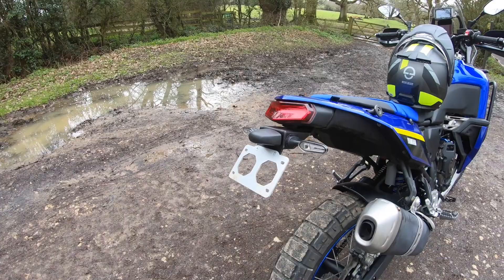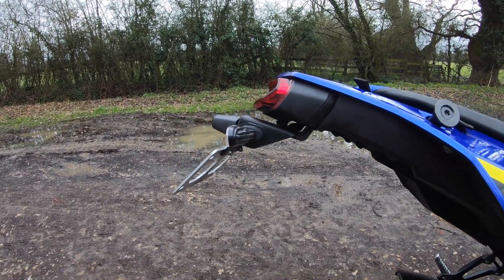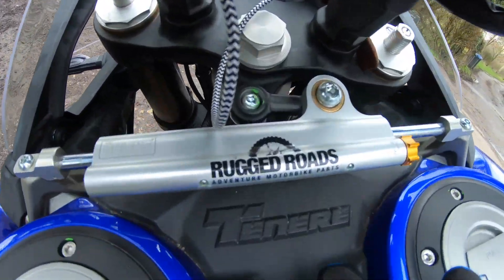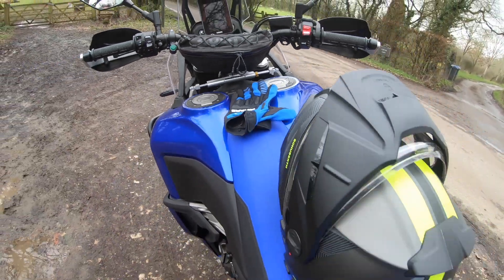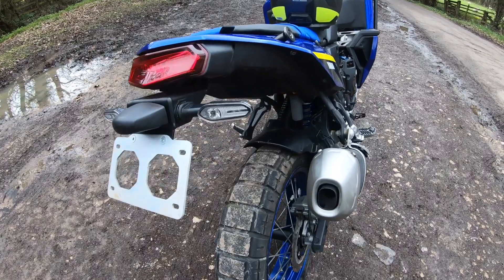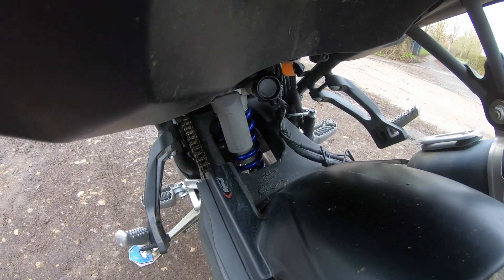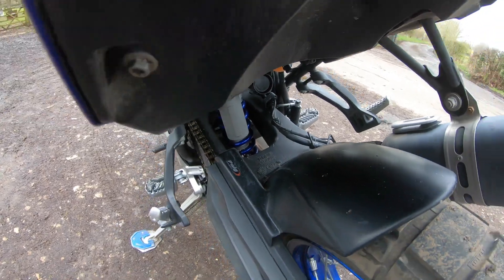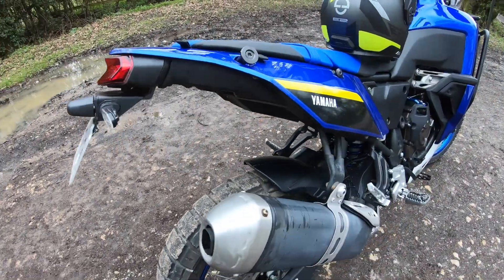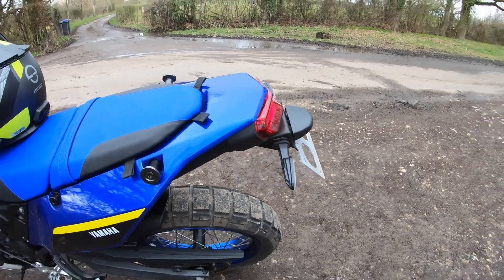As far as tail tidies go, I think it looks amazing. It's immensely strong and the guys at Camel ADV make a pretty good product. I purchased it online in the UK from a company called Rugged Roads down in Limington on the south coast of the UK — next day delivery. In combination with the tyre hugger, it exposes the rear shock which is normally covered by a little plastic sheet, and I think it gives the World Raid a particularly distinct look. In the UK it came to about £130 with VAT.